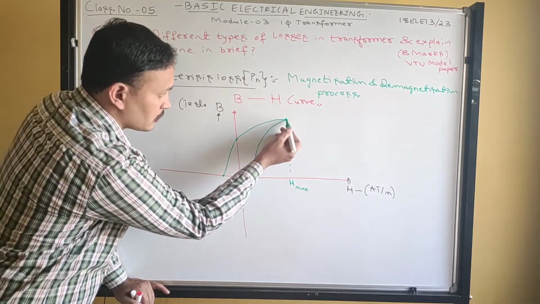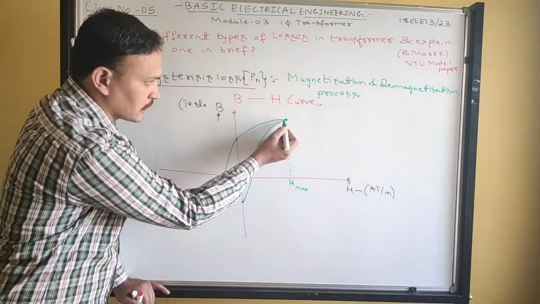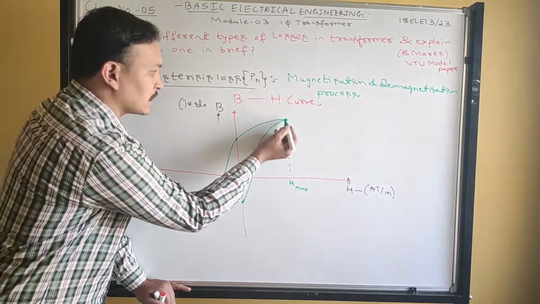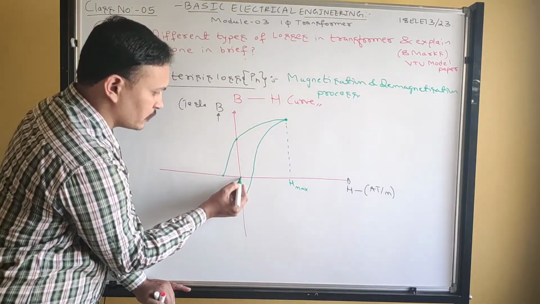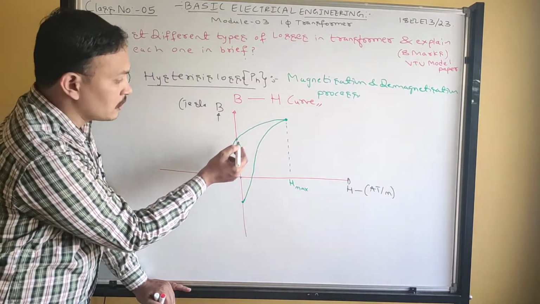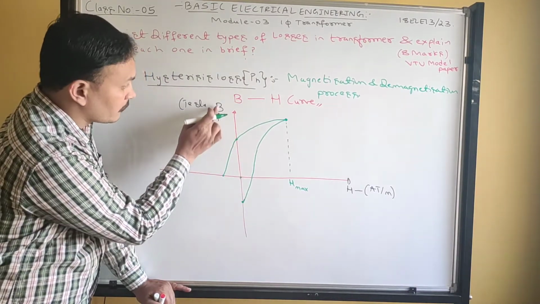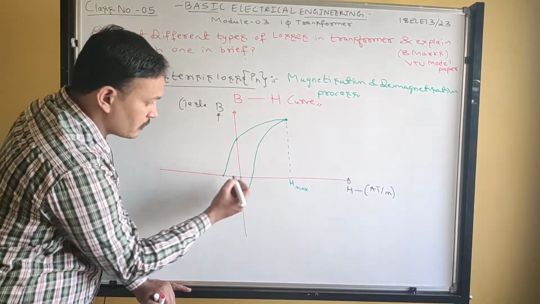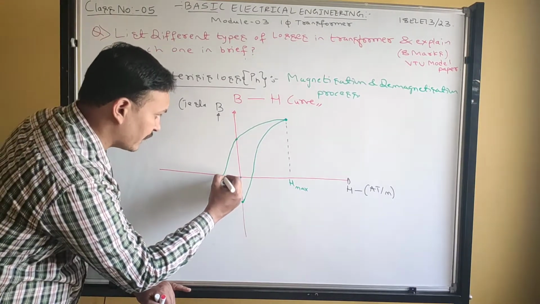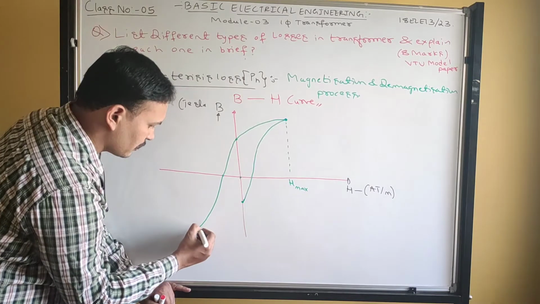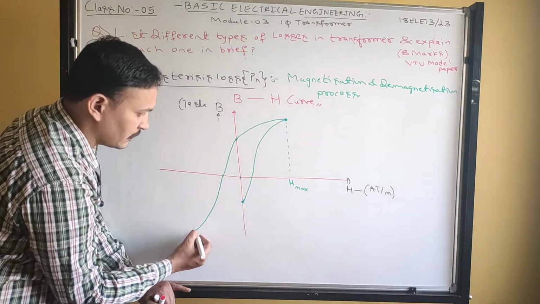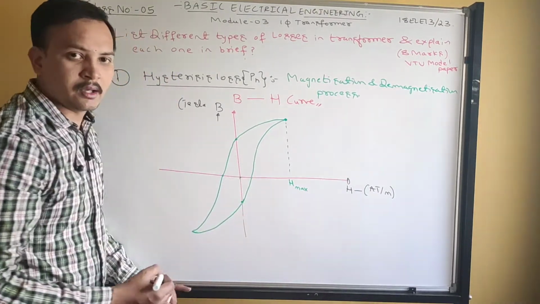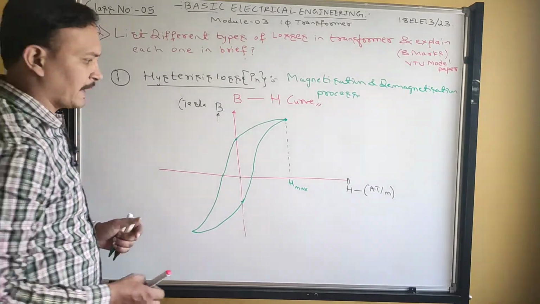So in one minute, it reaches the maximum value during the positive cycle. Once the negative cycle applies, the magnetic field strength decreases and reaches 0. During that time the flux density is having a positive value. But when the flux density becomes 0, see, at this point the y-axis is 0. At that condition we have the magnetic field strength. So finally it reaches the negative peak, and again it reduces to 0 when it comes back to this position. So this process will be continuous during the positive and negative half cycle.